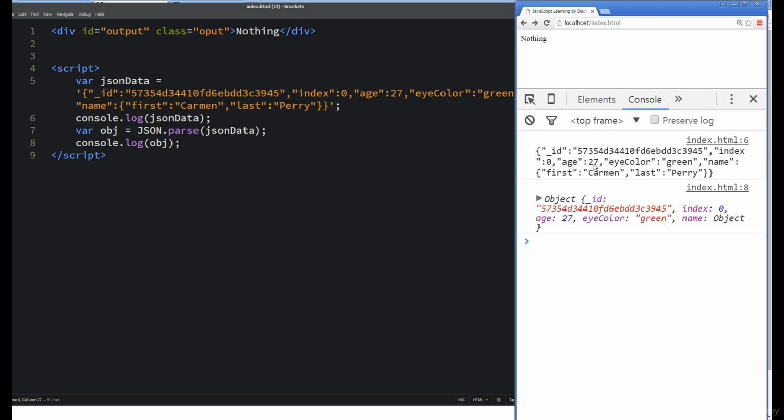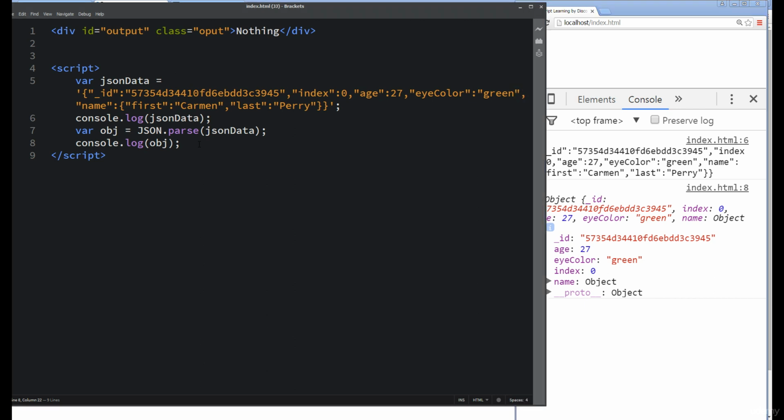In the first one, we see that this is represented as a string. It doesn't actually see it as a JSON object, even though it's formatted as one. This looks to JavaScript just like a regular string, and that's where we need to do this JSON parse in order to turn it into an object. And of course, this looks more workable and more usable.